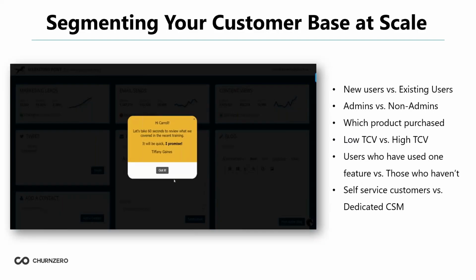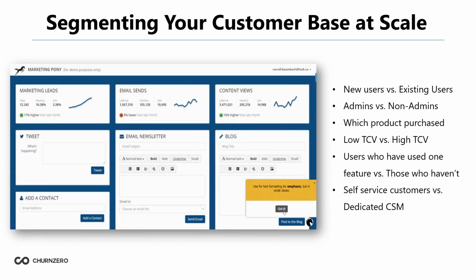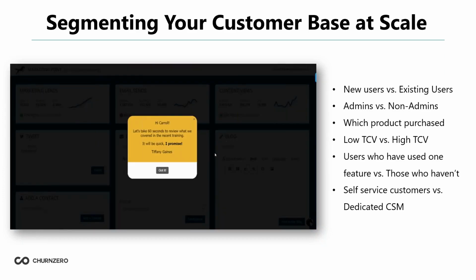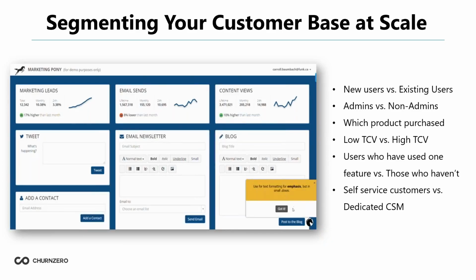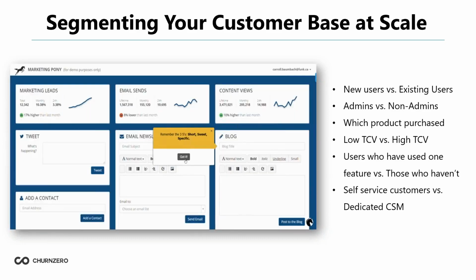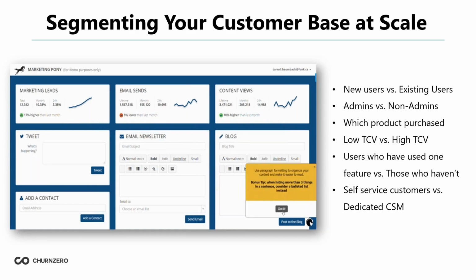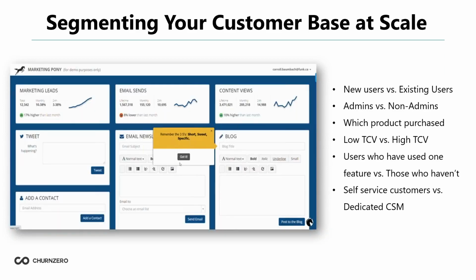One of the places where we see walkthroughs fail is that they're overly generic. Everybody gets the same exact content and the same exact workflow. To make this more specific, we want to do a better job at segmenting our customer base at scale. We will keep our CS ops people as our right-hand man or woman, but we ultimately want to understand how we could trigger different types of in-app content or walkthroughs depending on our segmentation.